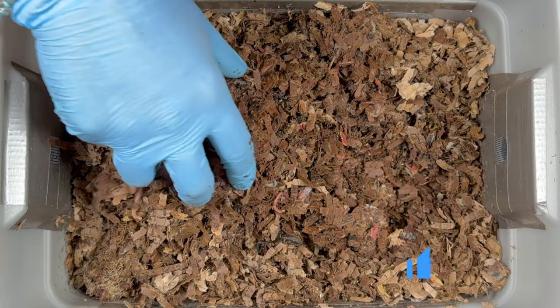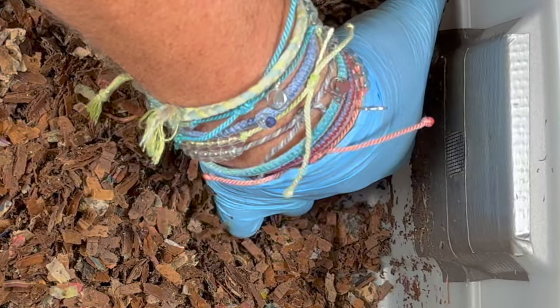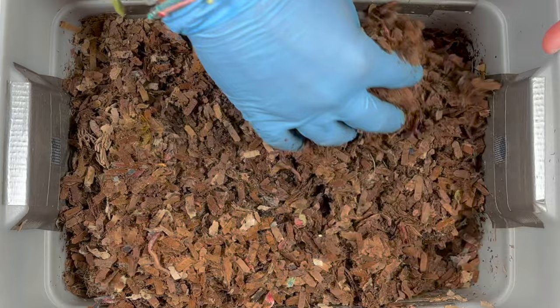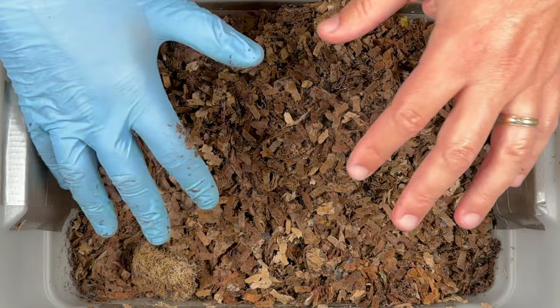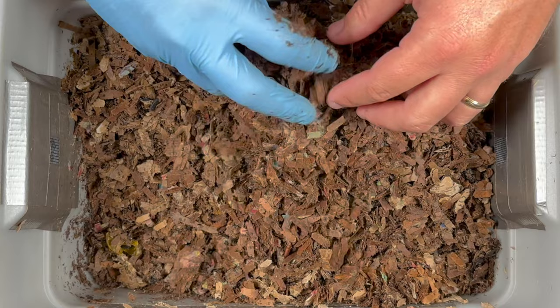Let's explore the corners. Looking good — we're also seeing more of their castings, which is great. Going down in the corner to see how dry it is: just a little crusty shredded bedding on the top, not too bad. One of the things I like to do with this tiny bin is aerate the whole thing so all the shredded cardboard gets mixed up. With a small bin like this one you're not going to want to put 2,000 worms in a three-gallon bin — the parameters are a little bit harder to stabilize, so you'll get some dryness.